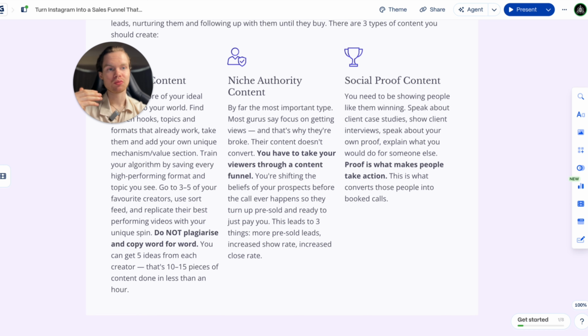People overcomplicate stuff, but you need to see what works for your industry. Once you get really good at this, and once you actually train your algorithm, you're just going to be scrolling through and you're going to see an idea and think, damn, I can add some value to this. I'm going to take this content idea and create it in my own way. Now, what you want to do as well is go outside your industry, especially for this type of content. Go outside your industry, okay?